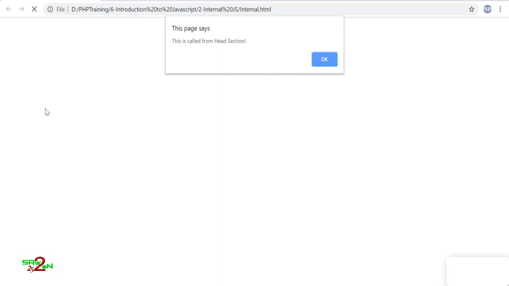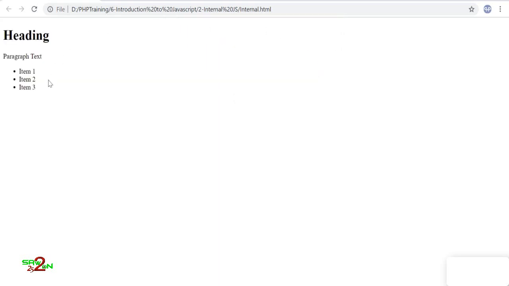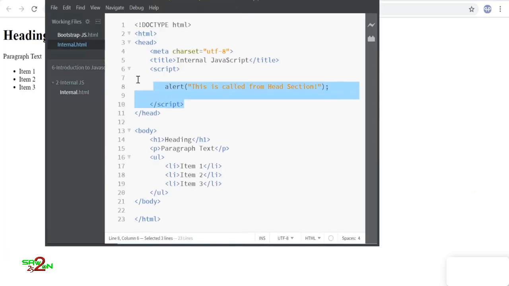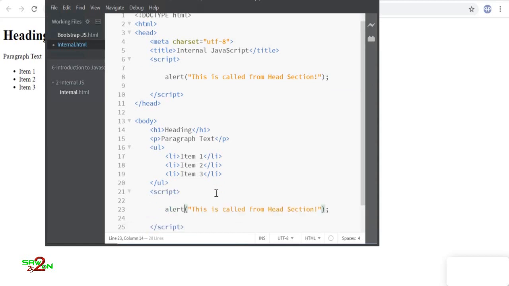Understand that in JavaScript, the JavaScript gets loaded first, and once it is loaded, then the HTML code gets loaded, right? There's a difference between how the web browser interprets your JavaScript and the HTML page. First is JavaScript, the second is your page. And it's not mandatory that you write only in the head section. You can write in the body section as well.